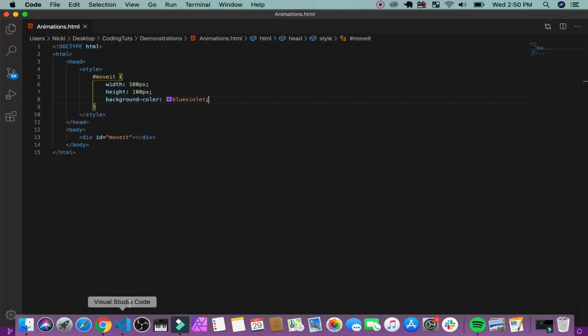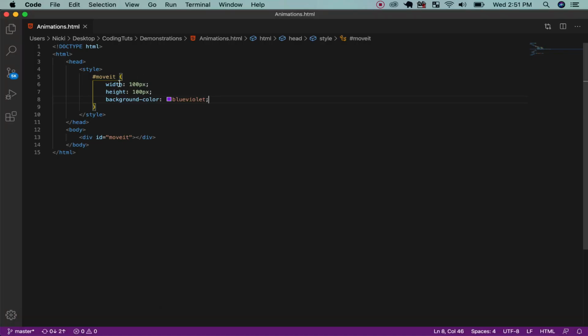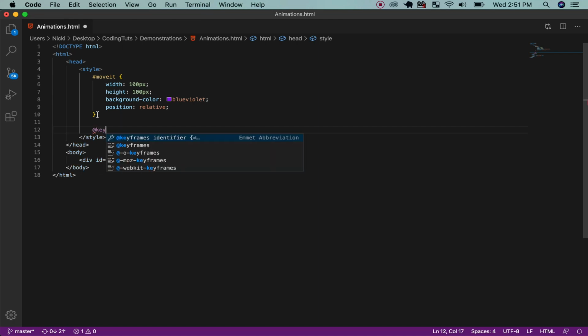In this lesson, I will be showing you how to apply CSS animations on a div. Here's what I have so far, with height and background color. First thing I'm going to do is add a position of relative, since you're going to be applying positions in the animation CSS block, which is keyframes.